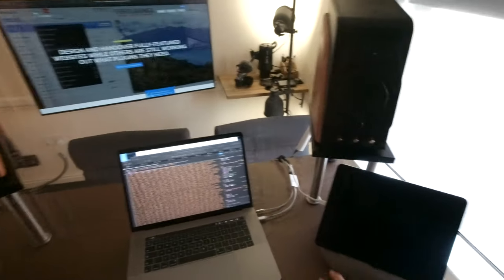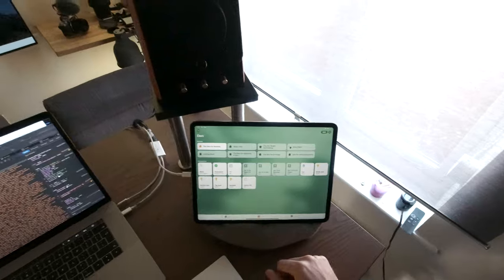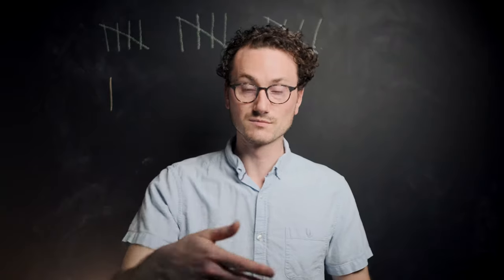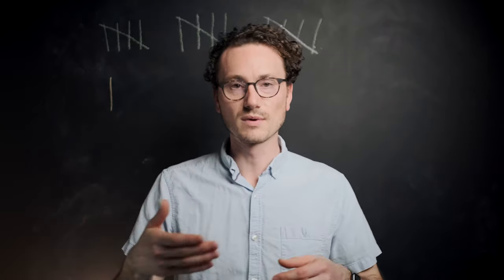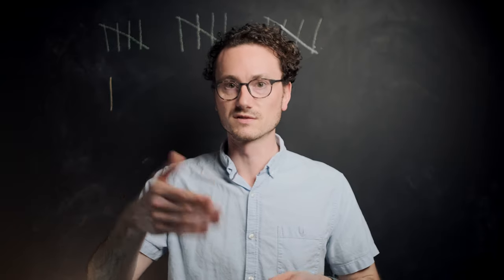I've got my laptop and iPad screen lower down but nearer, and I actually think there's a benefit to being able to refocus to those different distances throughout the day. I'm constantly looking between the two or three screens, and I think that gives your eyes a little bit of exercise — it's got to be better than just being locked at a single focal distance all day long.